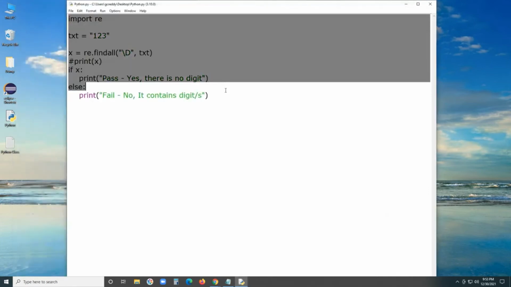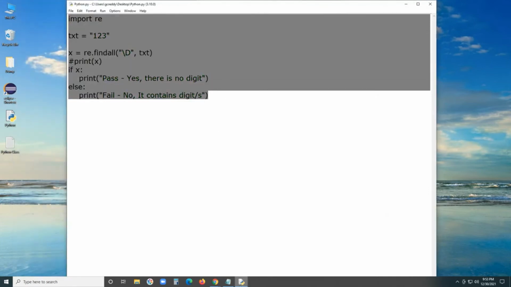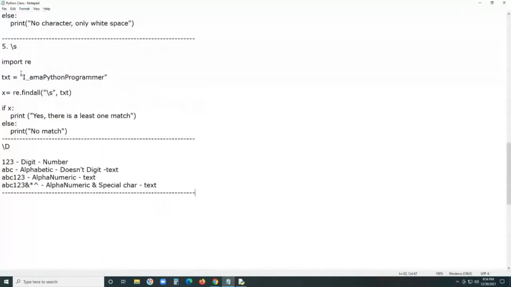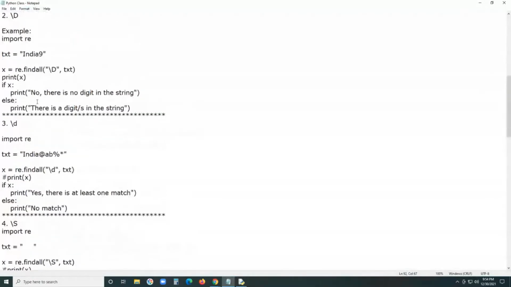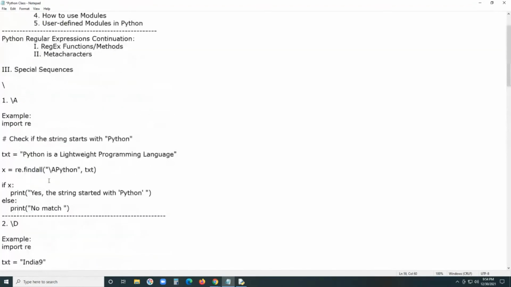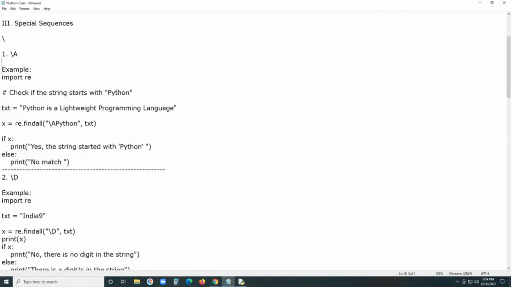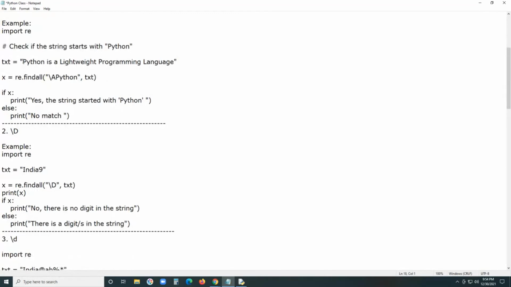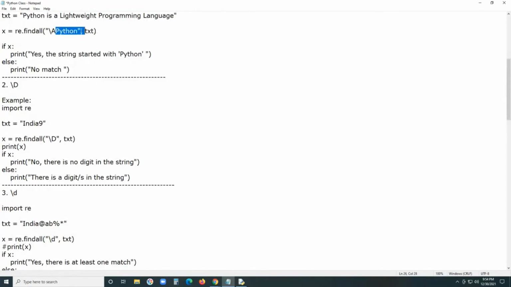Now it is also working fine. Four scenarios we discussed. Now I think all are working fine for our understanding. We discussed 5 special sequences. Backward slash capital A, contains the specified string. We tested with Python and Java.